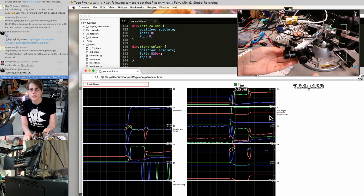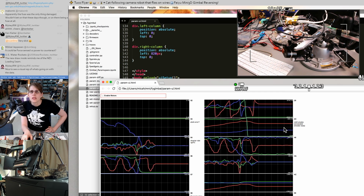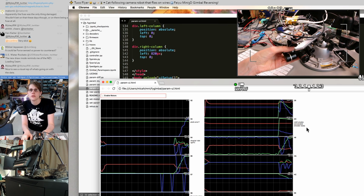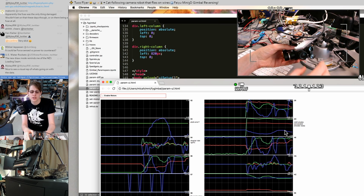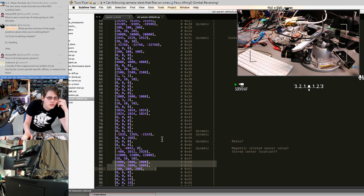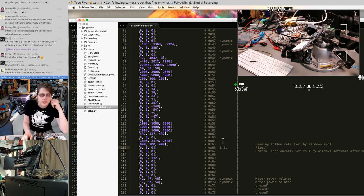These are joint angles. A lot of these aren't labeled yet. As far as I can tell, 2C is the most processed output from the magnetic encoders. These seem to be angles between 0 and 4095. You can see the rollover point right there, 4095 to 0. And stuff like this, I think these are likely gains or offsets that are not calibrated per device, but were just kind of typed in somewhere. Well, so 4D is that thing that we thought was the stored center location. Yeah, 4D and 6.4.